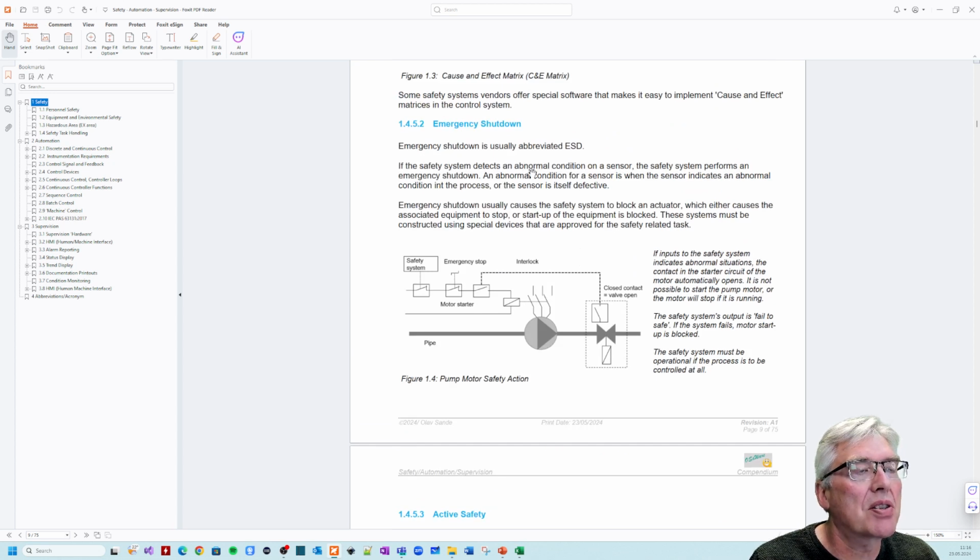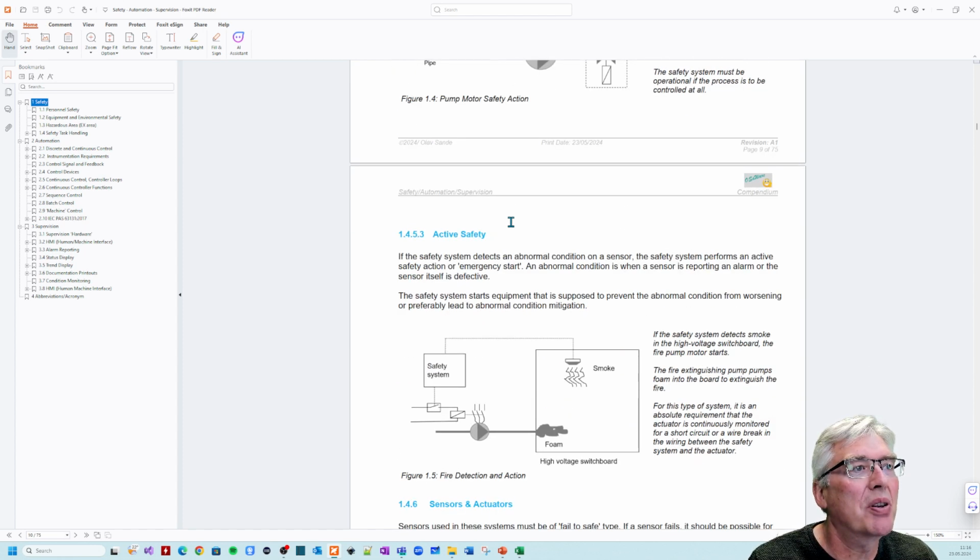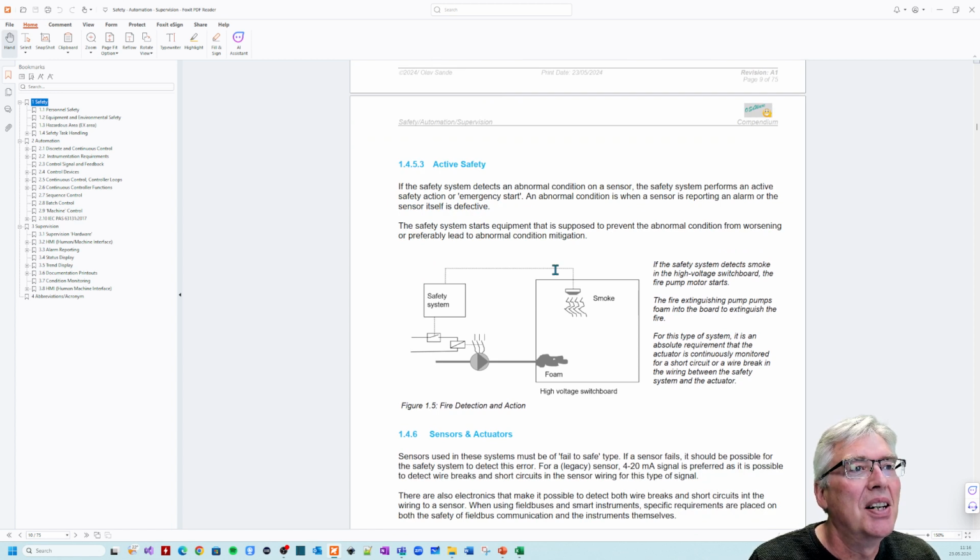So that's, let's say, passive safety. So we are stopping equipment. So that's an emergency shutdown. But then we have active safety or emergency start. For instance, here we can use smoke or fire. In a high voltage switchboard, we detect smoke, and then we can start a pump that just injects foam into the switchboard or something like that to save the system.